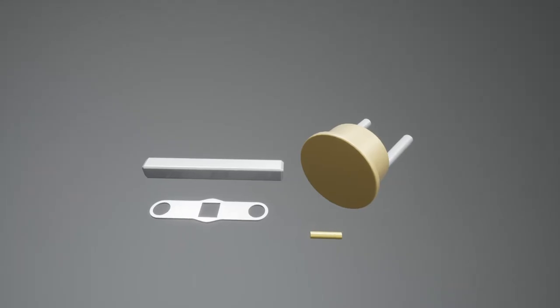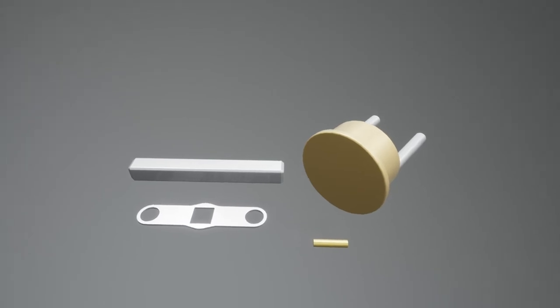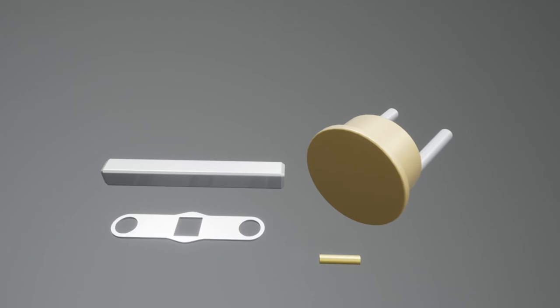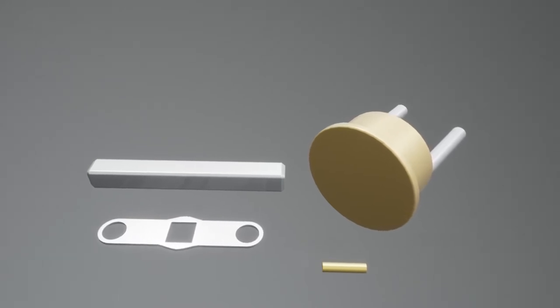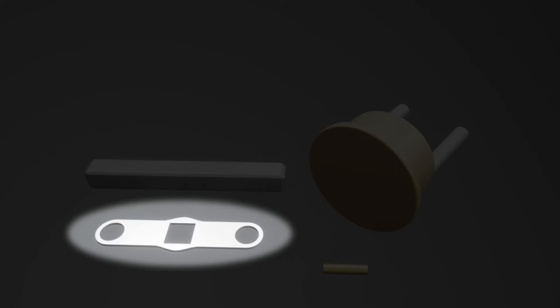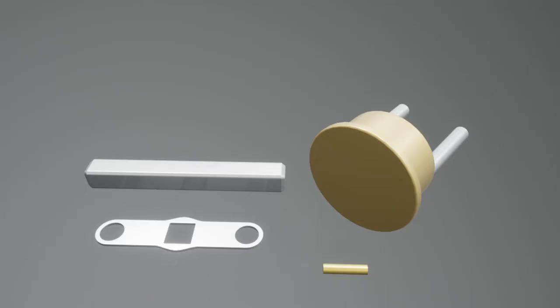You will find a small plastic bag filled with components meant to turn your active handle set into a dummy handle set. This is the dummy conversion kit. Let's go over these components first. In the bag, you will find a solid spindle, a solid cylinder without a keyway, a brace, a small cylinder pin, and the various screws needed for installation.